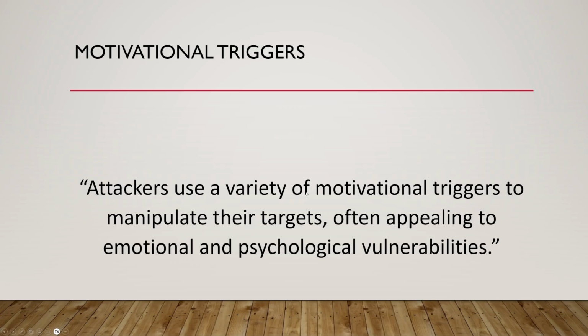First thing I want to talk about is motivational triggers. Motivational triggers refer to the psychological techniques and emotional appeals used by attackers to manipulate their targets. They're looking to get specific actions, such as getting access to sensitive information or getting our users to click a malicious link. Social engineers try to exploit our human emotions and behaviors. They like to use things like fear, curiosity, trust, and urgency to push our users to do things that they normally wouldn't do.